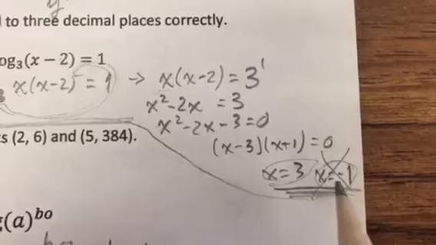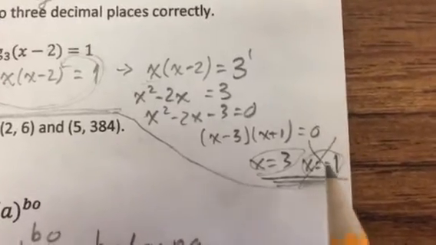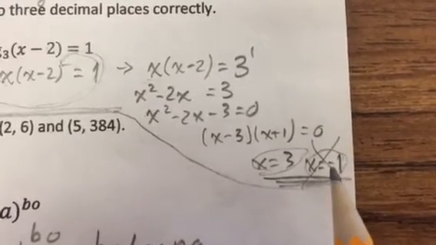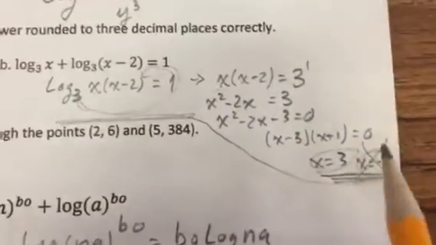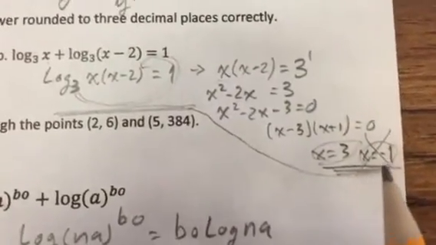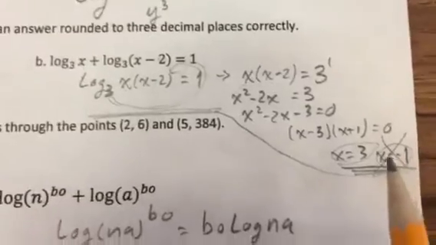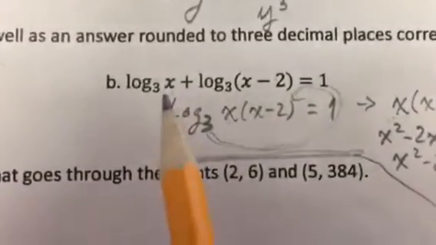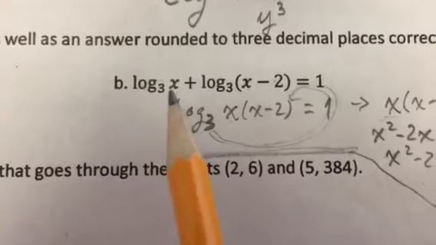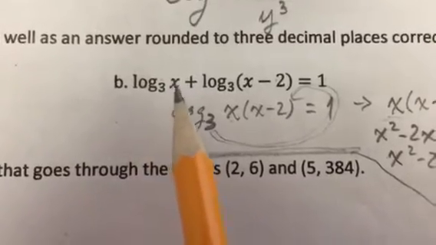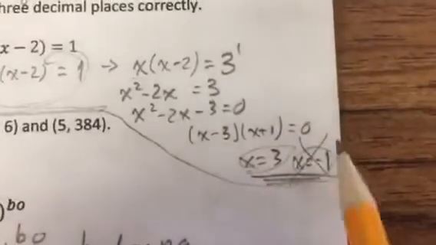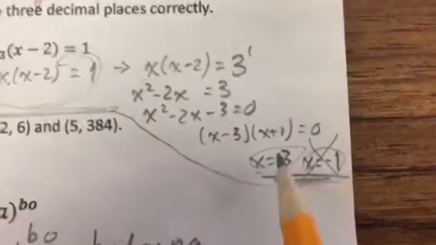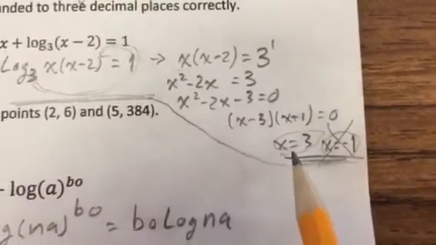However, as we mentioned in class today, technically you do have to throw out this solution, x equals negative 1. You've done all the algebra correct, but with logarithms, we have to make sure that when we use an actual logarithm, its argument has to be greater than 0. I cannot have the log of a negative number. That just doesn't work in real numbers. So technically, I would have to throw out this x equals negative 1, and my one and only real solution is x equals 3.